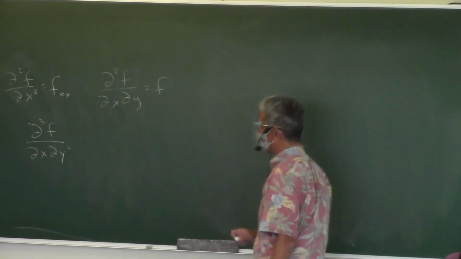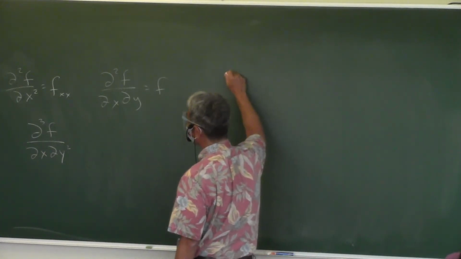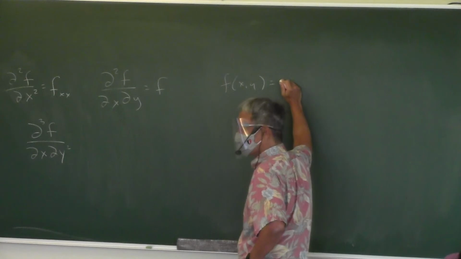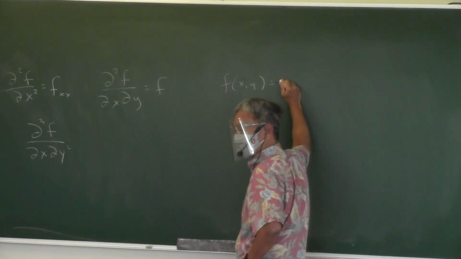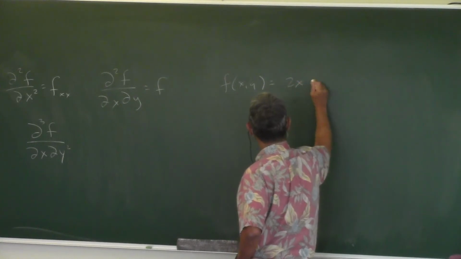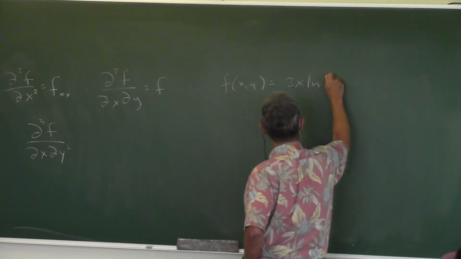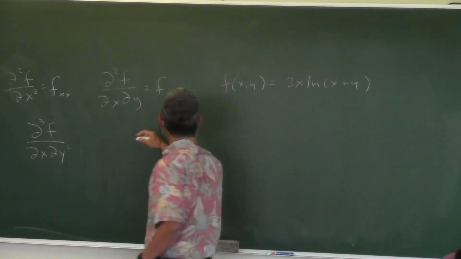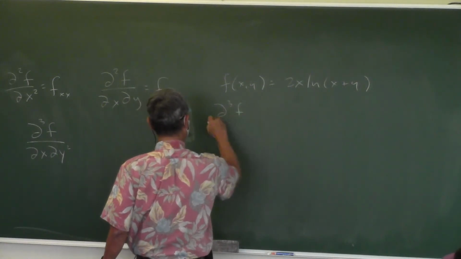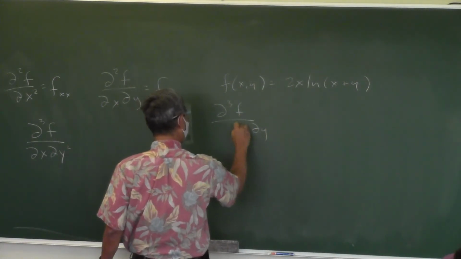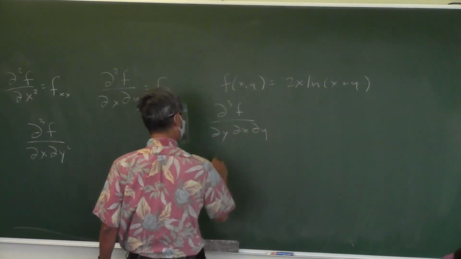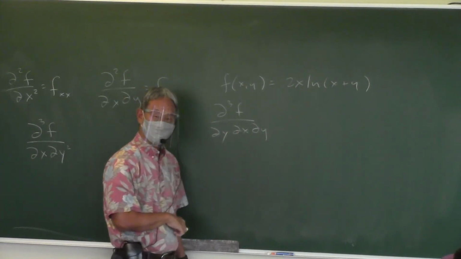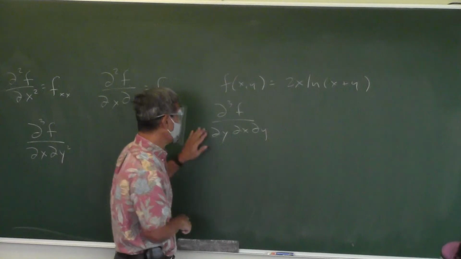We're going to apply it next chapter. Okay, so give me an interesting one here. Give me an interesting one, Song. 2x ln of x plus y. Okay, we'll go with that. Compute the third partial. How about with respect to y, then x, then y? No, I don't like that, because on a test, the people that went the wrong way could get it correct. You know what I mean? So why don't we do this then?